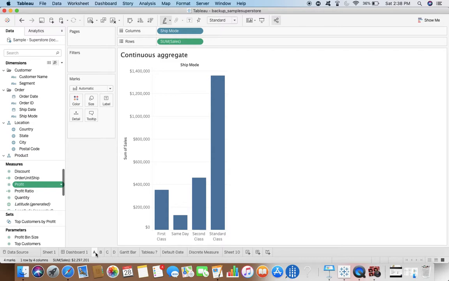Continuous aggregate. This is the most simple one where you have the ship mode and sum of sales, right? And here you can see this is recommended because it is simple to say. Visually, it is more appealing for most of the folks, where you can see directly that under standard class you are having the maximum sum of sales. So this is continuous aggregate, continuous sales in the form of aggregation.